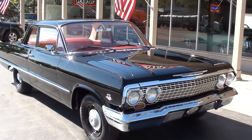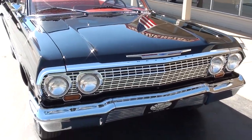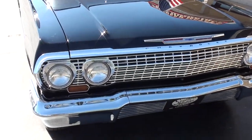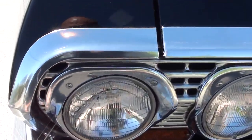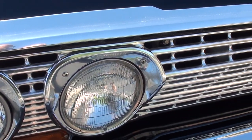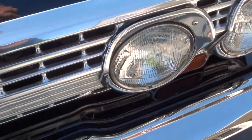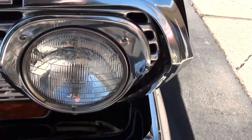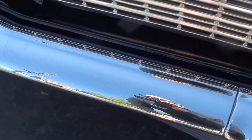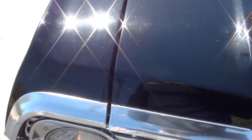Great car. The couple's out of Georgia — it's a good solid Georgia car. Matter of fact, he said the car's got all the original body panels still on it. He restored it eight years ago, body-up restoration. Really nicely done car. Slick paint. It's a factory tuxedo black — I think 900 is the code. You can see the chrome and stainless is very nice. It's got 4,000 miles on the restoration.